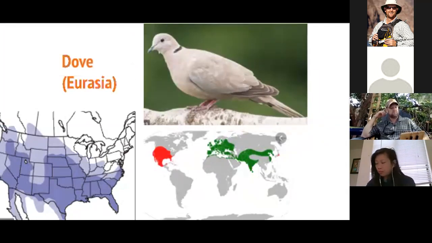And I learned that this species actually was introduced in the 70s when a pet shop owner accidentally released a couple of its birds and then just decided to release the rest of its flock. And they just took over. These birds were released in one city and then they just spread in the United States, which is pretty wild.